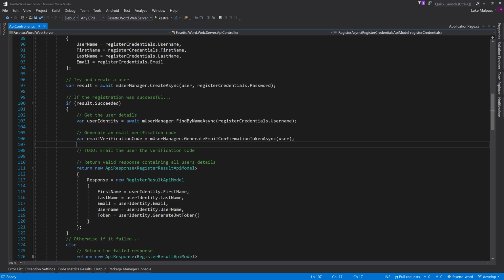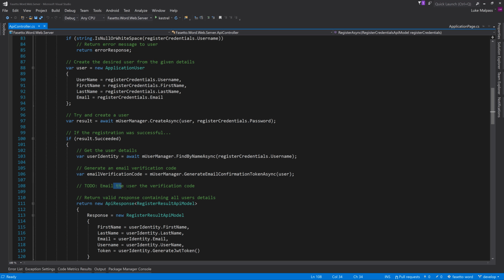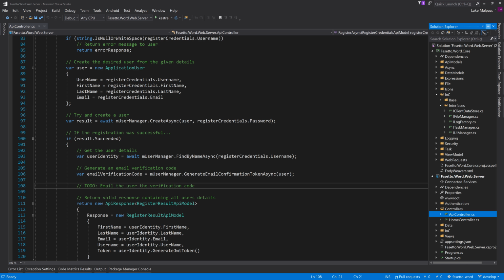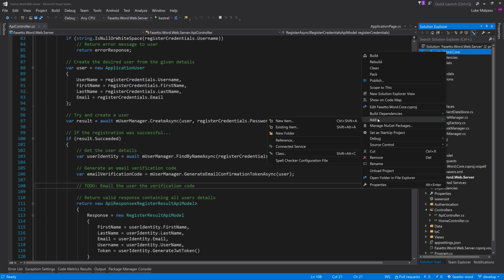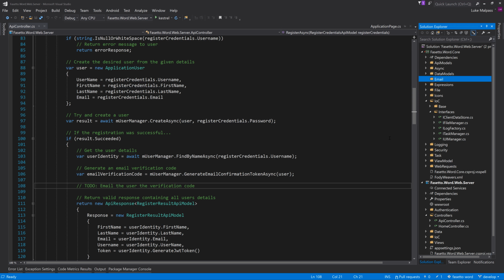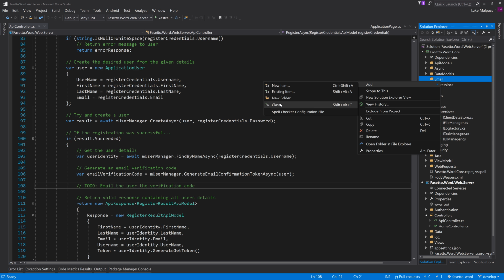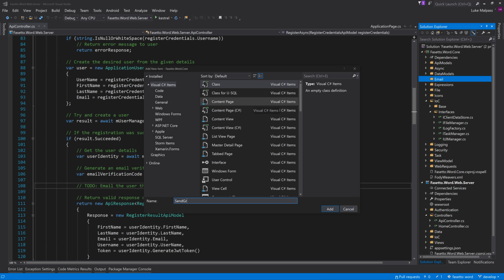And then in here, I guess now we don't want to just send it directly here. So we obviously want to make use of dependency injection and to do this properly. So we'll have an interface that will send emails, and then we'll implement that interface. To be honest, we could implement it directly in the core as simply one of the implementations, as a built-in one to our application. And then we're free to swap that out if somebody else wanted to. So we'll make a folder called email. We'll make a new class. We'll call it SendGrid email sender.